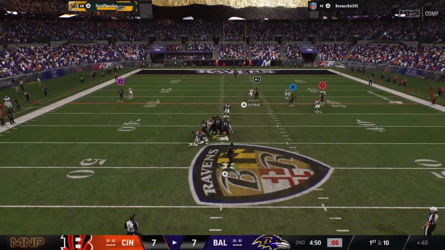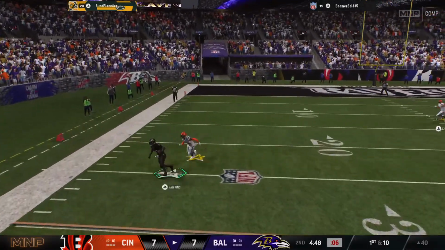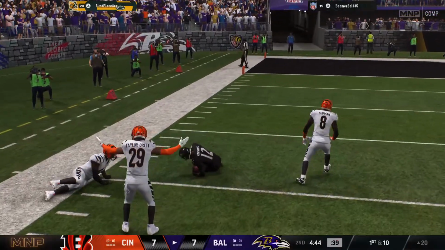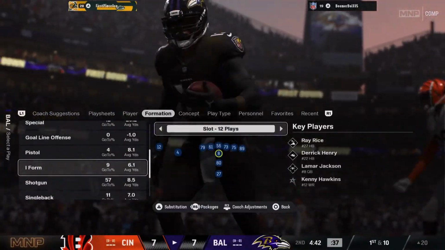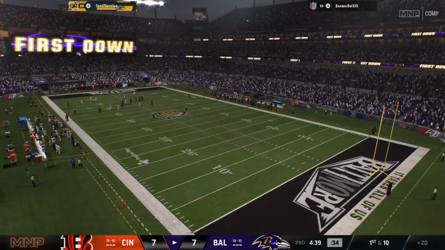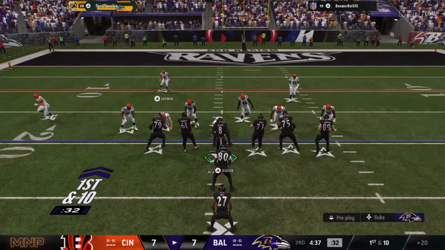First down. Here's Lamar. Now he's past the 25. And they bring him down, but not before he advances it all the way to the 20. So 20 yards on that play. And that's going to be a Baltimore first. 1st and 10 at the 20-yard line.